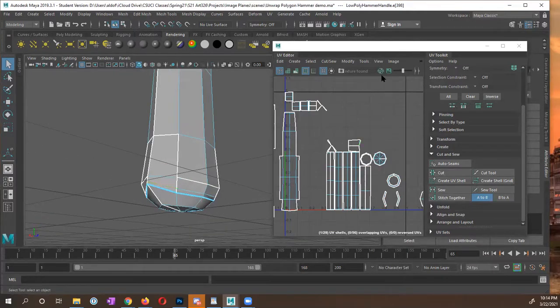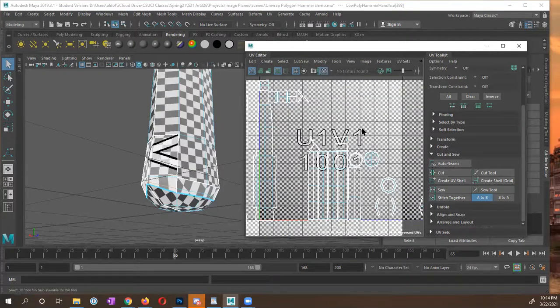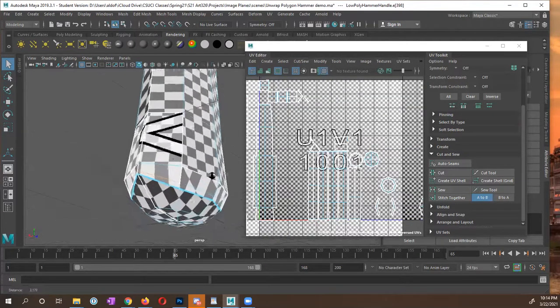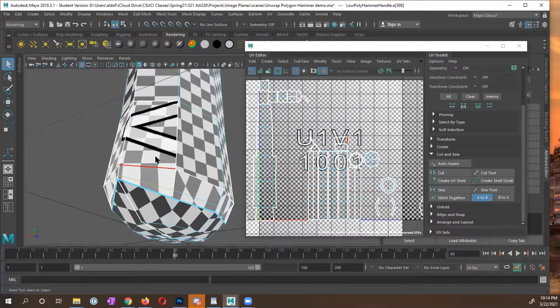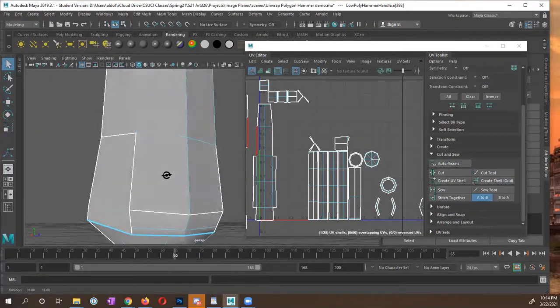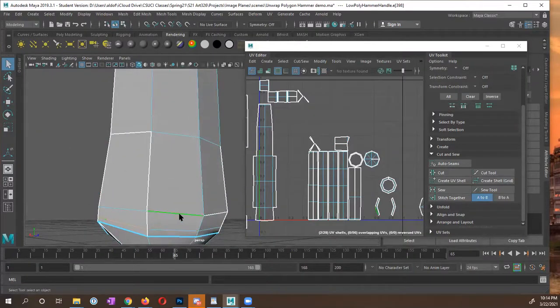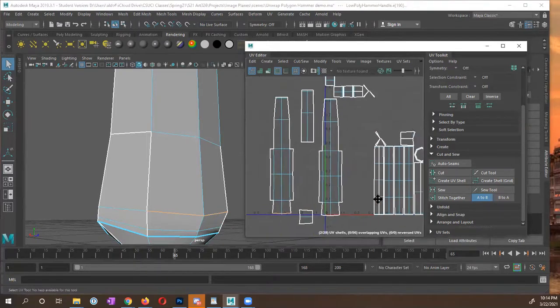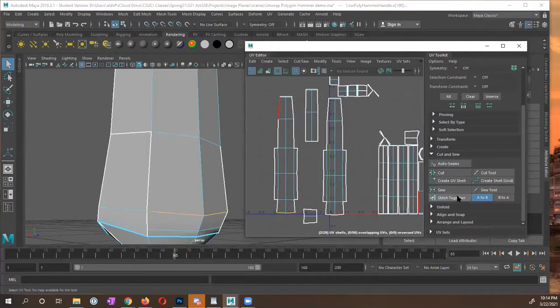Now, when I go and bring back the texture, it might not necessarily be perfect, but that's okay because I could then further adjust it again once I'm done. So let me go ahead and hide this. So I connected those pieces. I'm going to connect these two pieces together. So I'm going to connect this piece to the bottom down here, and move together. So you can see it's connected down here.